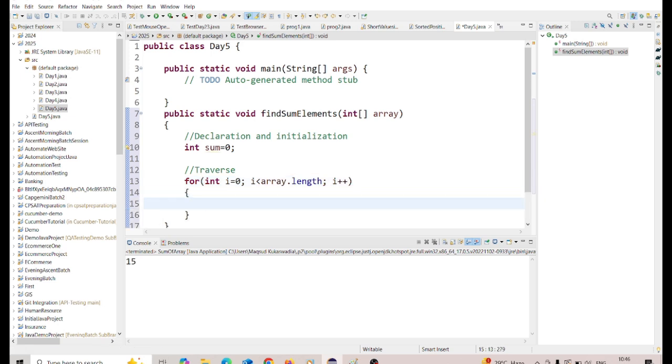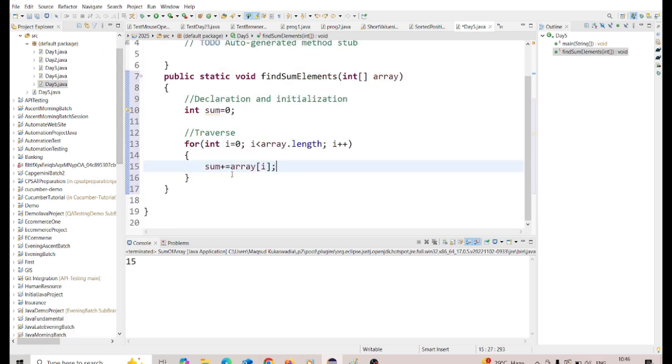And here I can perform sum plus equals array of i, right? And now we print out the sum in the console. So simply I write System.out.println of sum, right? So here we have completed our user defined method.